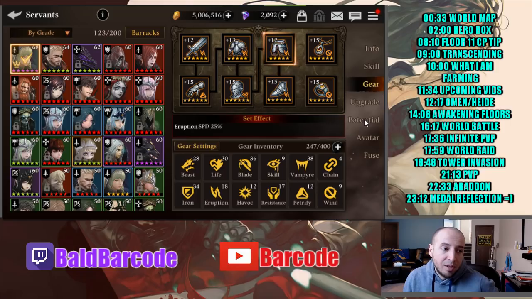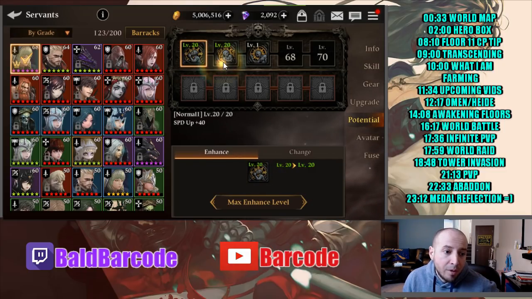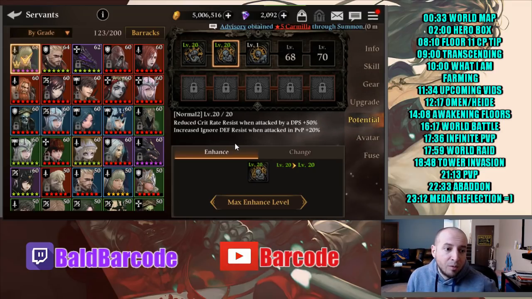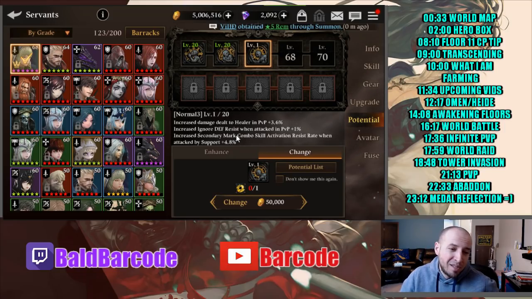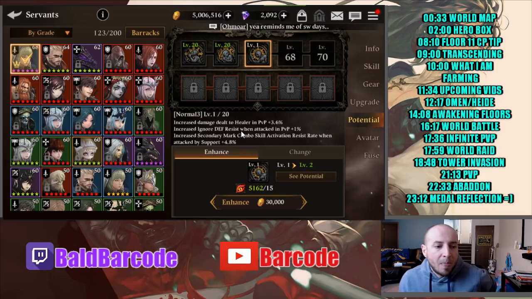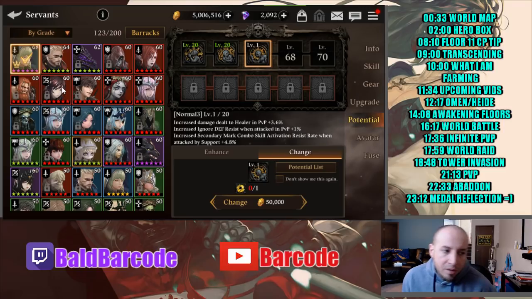Even with potential. I actually put some potential into Charlotte. Her first one is speed up by 40. The second one is just some PvP stuff, you know, reduce crit rate resist and ignore defense resist. The third one, which I'm trying to get changed, I ran out. I want one that has a resistance to silence plus 2 decent ones that I could use. I could level this up, I have plenty of enhancement materials, but I want to be able to change this some more. So that's my thought process on that.